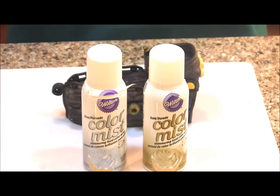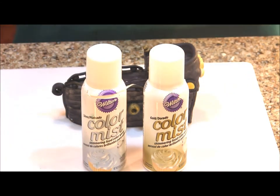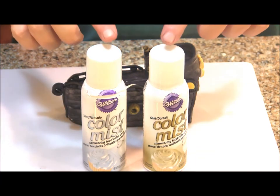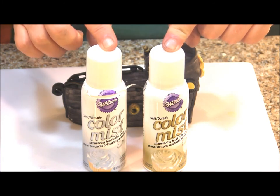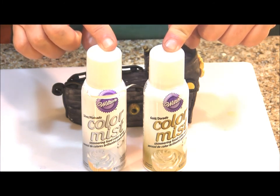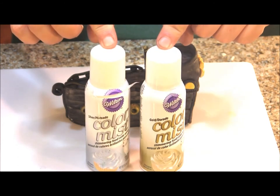To give our ship some metallic details, I used Wilton Color Mist — I used the silver and the gold. You can use luster dust mixed with a little vodka, which would give it a more shiny look, but I didn't have any. The nice thing about Color Mist is you can actually pick it up at Walmart, so it's really convenient and a lot cheaper than luster dust. I usually try to keep a can of each in my cabinet.